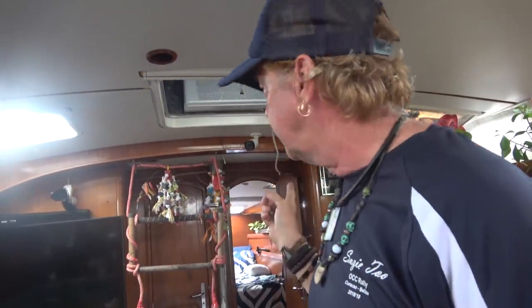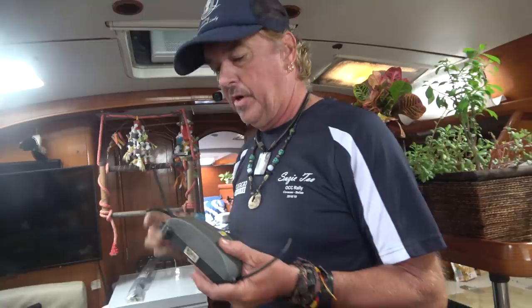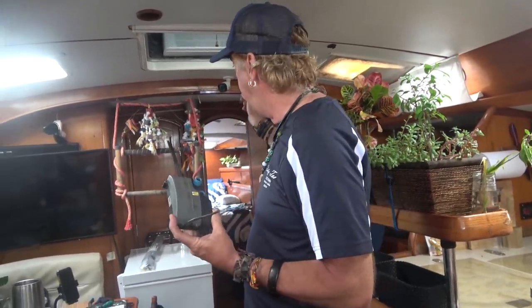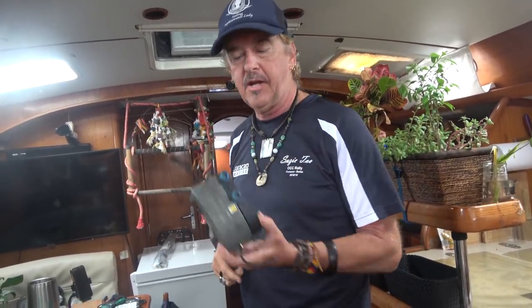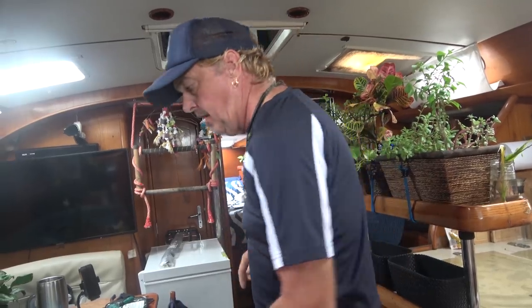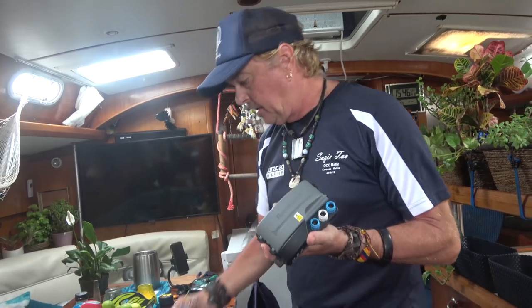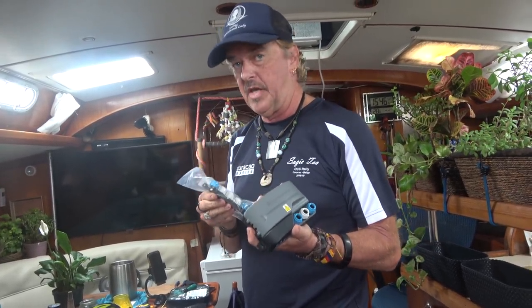With that new wire in place and the connection terminal replaced, we're going to move on to the ITC5. This is the old one which I've already cut out, because we're replacing it with a brand new one. One of these wires was the wire that came from the wind instrument, from that terminal down through the side of the boat and to the back where the ITC5 is, but we're replacing all of that with new T connectors.